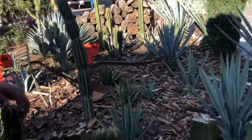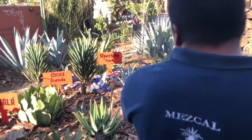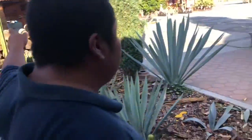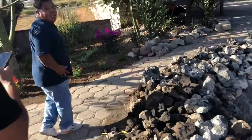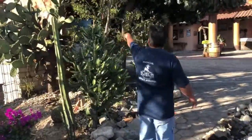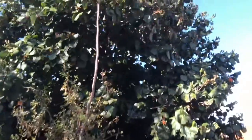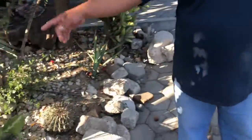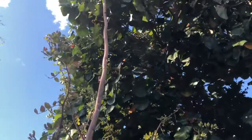Is that the stick right there with the flowers? This one is just an agave, it's a laurel bear. Ah, I see. Yeah, I will show you the stick, we have one right here. So this is the stick. That's the stick that comes up from the agave. This one is the stick. So that means that the agave has matured. Okay. Holy crap, that's tall.